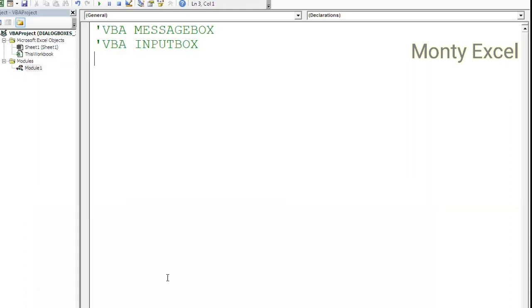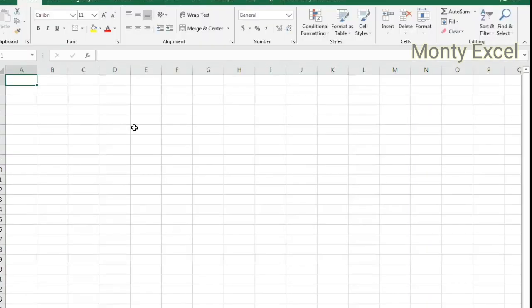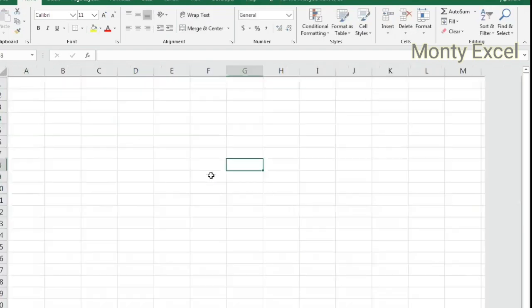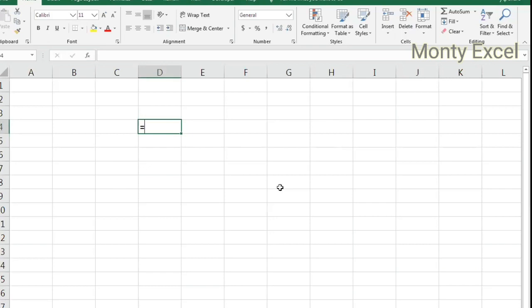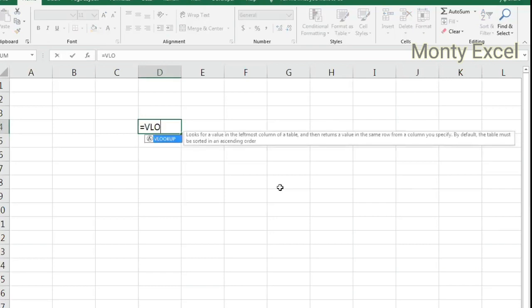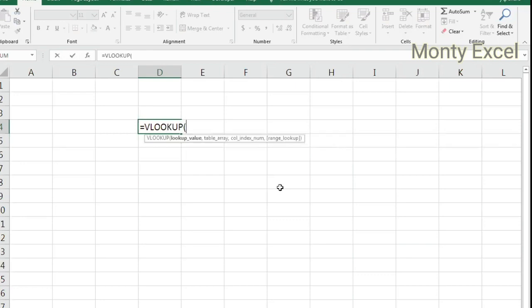Let's see. As I always keep saying, whenever I want to work with any function or formula, there are only a few basic things I need to remember. For example, if I want to work with VLOOKUP, even if I don't know VLOOKUP, if I start understanding the parameters, that is the only secret of mastering any formula in Excel. So when I just say tab, I don't remember actually what parameters are required, but it's clearly telling me I need to give the lookup value.